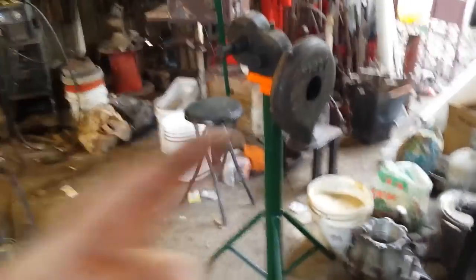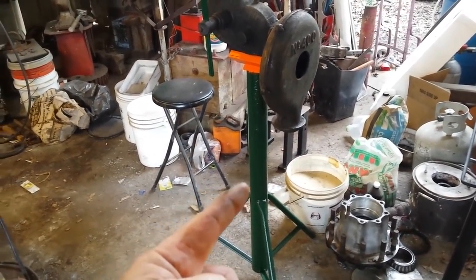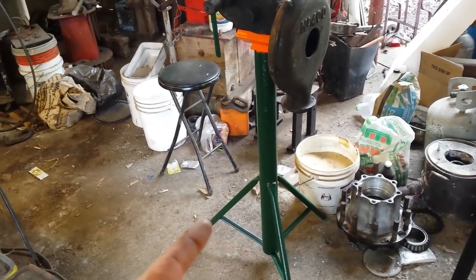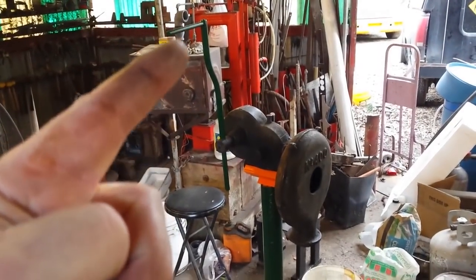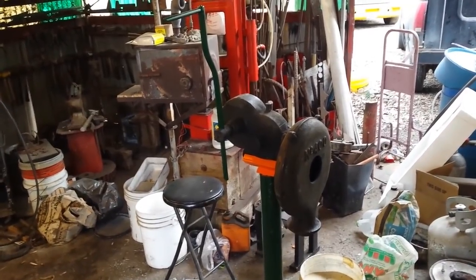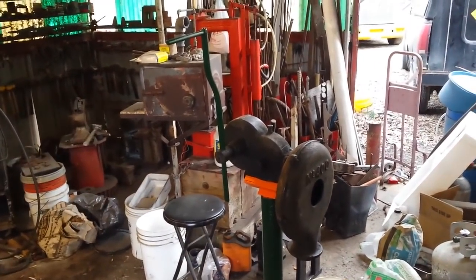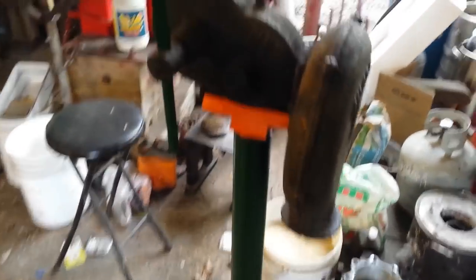Over here is the stand and clamp — painted orange — for my Champion 400, along with a new handle I fabricated because the original was missing. I do need to make a counterweight that goes on the side to offset the weight up top, so that when you spin it and let it go it keeps going considerably further. But other than that, it's all put together and painted. This right here is Schedule 80 pipe — there's a crap load of that out in the junkyard — and this is some random tubing I found, plus leftover 1-inch by 1-inch angle iron from a different project. The handle is 3/8 by 3-1/4 bar stock, and the little handle section is just 1/2-inch round stock. Quick, dirty, but solid.